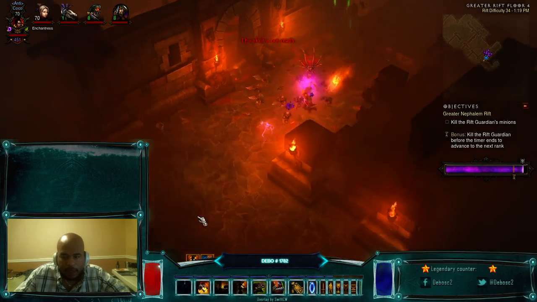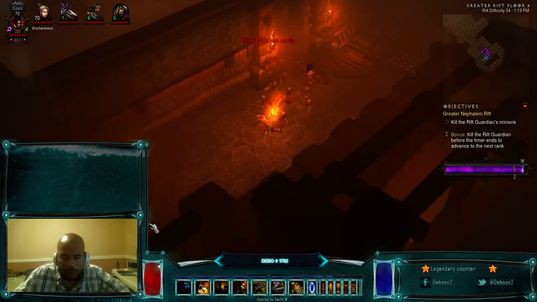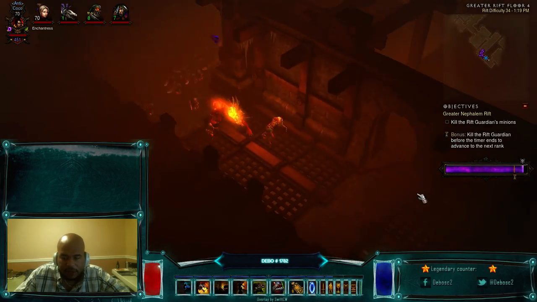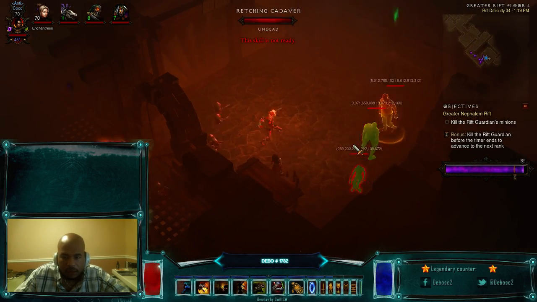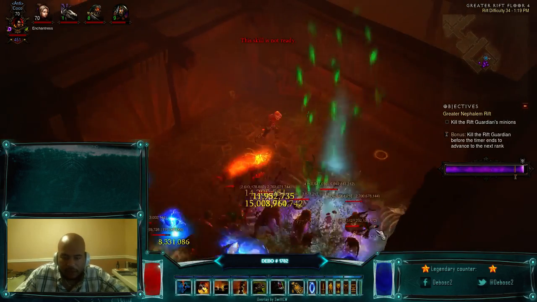We got a good amount of meter. I think we're going to pass this okay. It really comes down to the greater rift boss and how the rest of the mob density is going to be. The mob density is so-so right now. We got an elite right here. I don't know what affixes he got. Vortex, extra health. So we're going against Vortex.